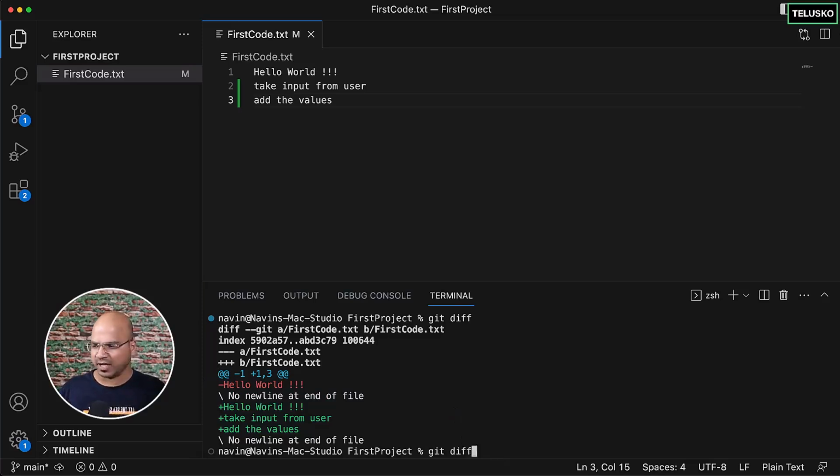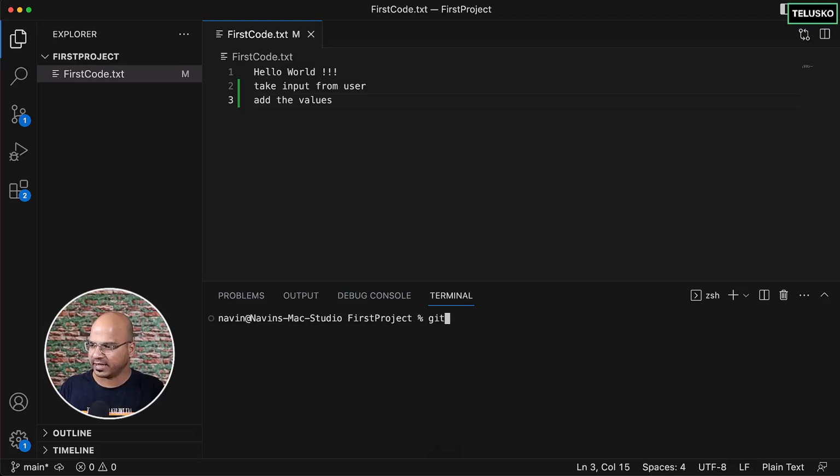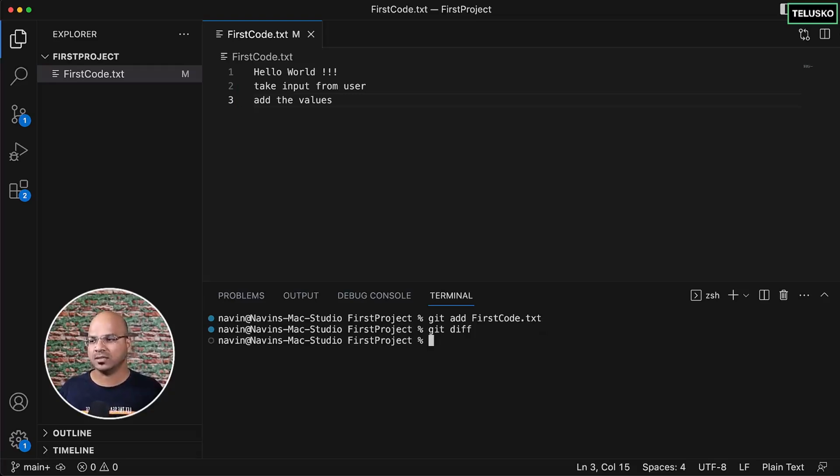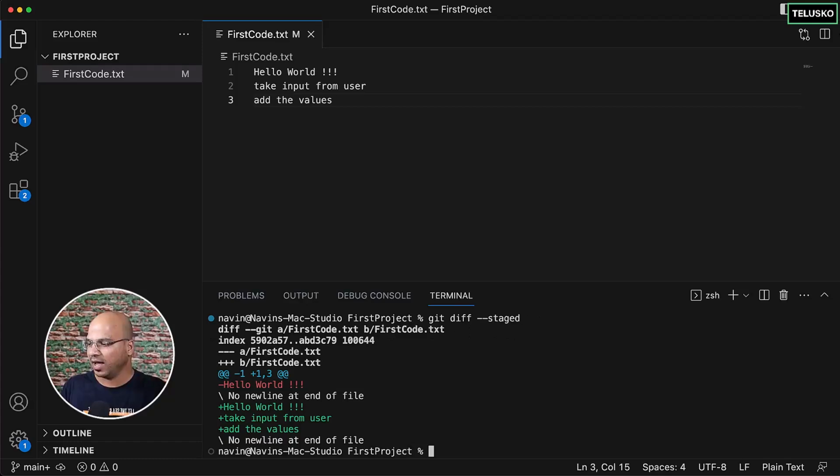And now once you have done that, maybe I want to add this. So I will say git add code.txt and enter. Once you have added it, let's say git diff, and now you can see there's no difference. The reason is this is no longer in modified state, it is in staging. Once you move this to staging, I can also commit. But what if I want to find the difference after adding to the staging area? In this case, you can again do git diff, but since we are in staging, I can say --staged, and now you can track it.